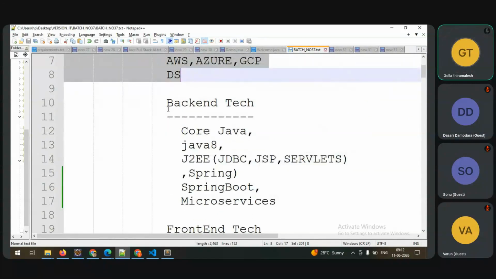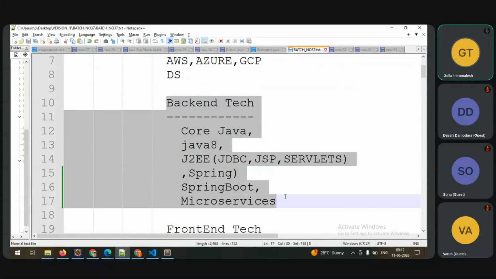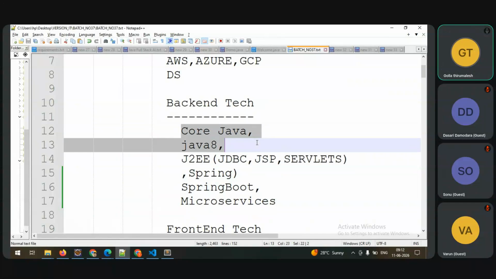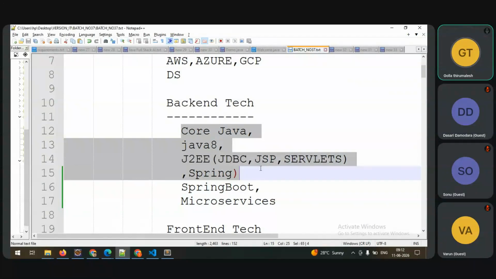So in backend technologies, what are the backend technologies available in Java? Core Java, Java 8, J2EE, Spring Boot, microservices. These are the backend technologies. Where are we going to use these backend technologies?